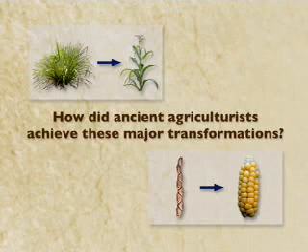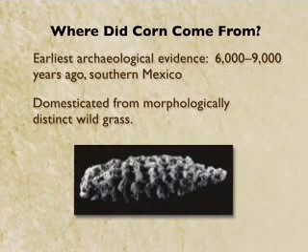Well, there's an archaeological record of corn. So you see the first evidence of sort of corn-like maize cobs appearing maybe 6,000 to 9,000 years ago. Those can actually be dated. The earliest sites are in southern Mexico near the sites where wild teosinte grows. That's one form of archaeology. There's another type that can be done.